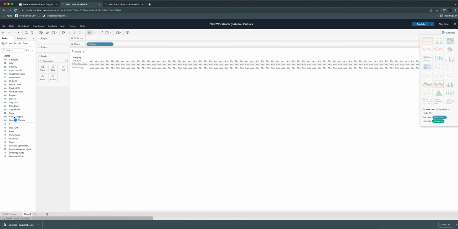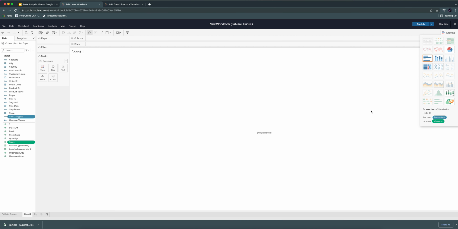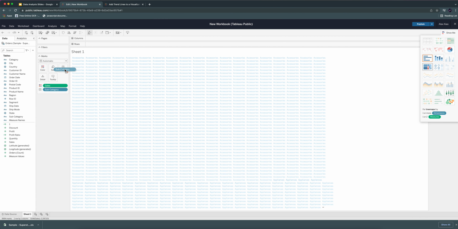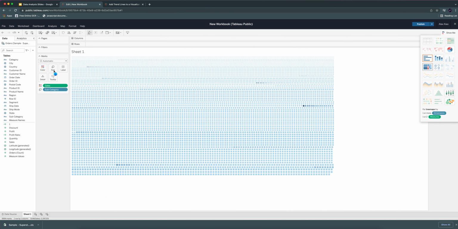Let's go subcategory. Because a singular category has a lot of sales. Who would have thought? So if I do this and do trend line, it should be slightly better. Nope, it is not. Basically when you're using a lot of data, I don't recommend using tree maps. But the thing is, it shouldn't be like this. Oh, yes, it's because, let me see. That's kind of unique. Yeah, so that's not how it works, Alex.